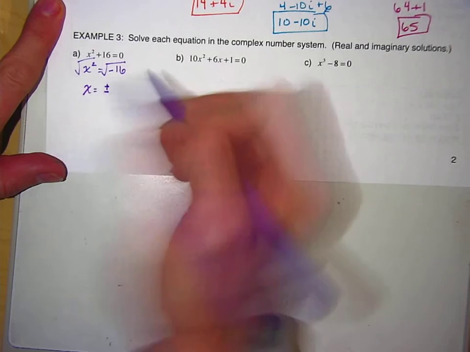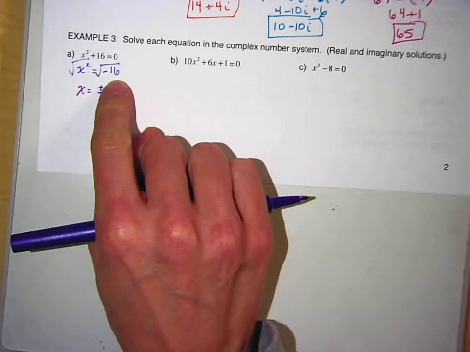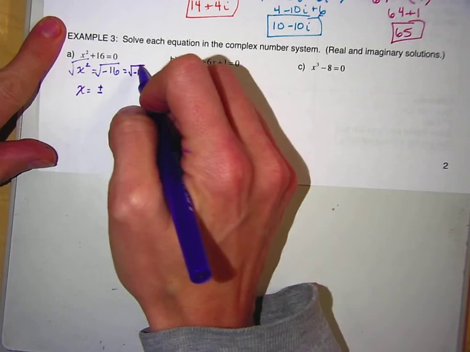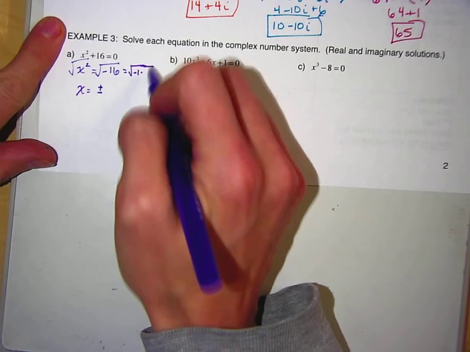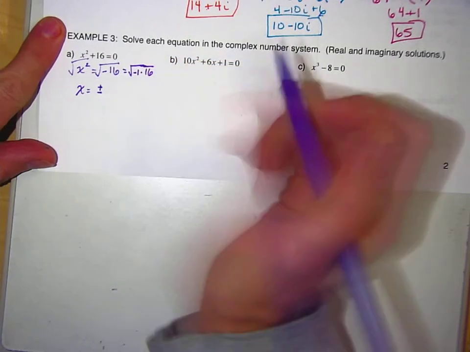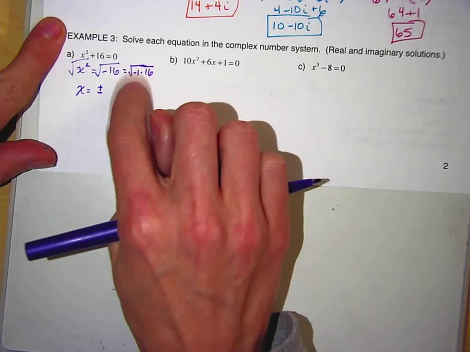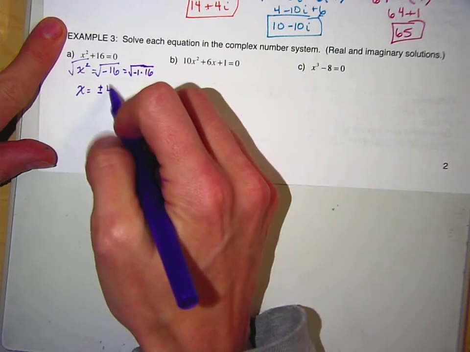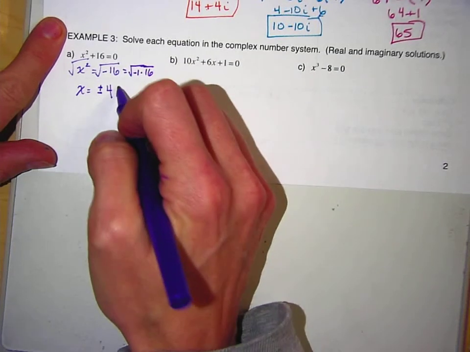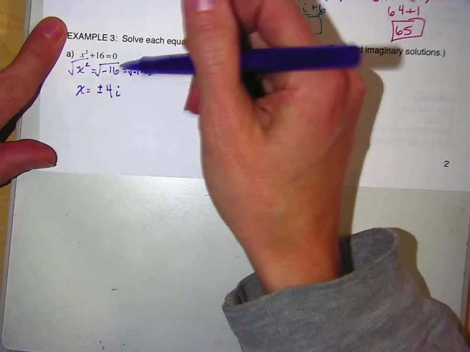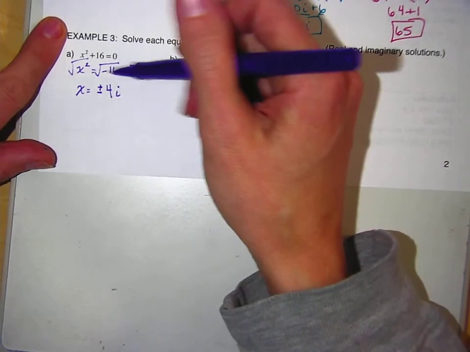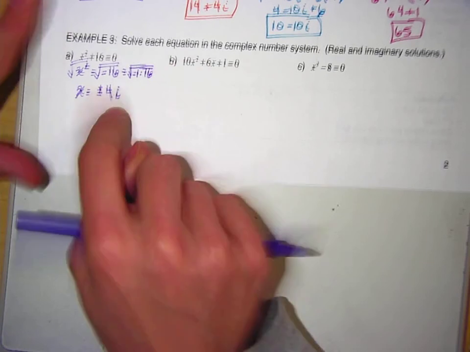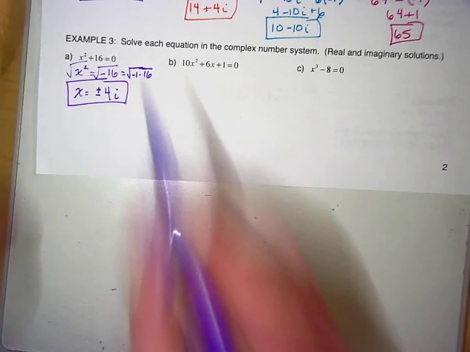All right, but here's what's happening. This root negative 16 is really the same thing as root negative 1 times 16, which is the same thing as the square root of negative 1 times the square root of 16. Well, root 16 is 4, but the square root of negative 1 is i. So again, you probably remember this from Algebra 2: anytime you have the square root of a negative number, take the square root of the number, and then you have an i that goes with it. So this is plus or minus 4i.